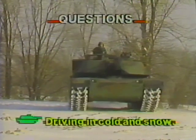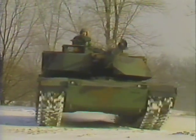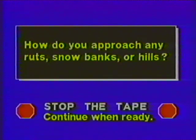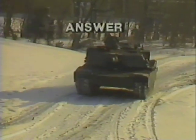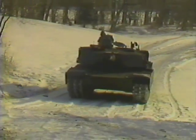Use your pencil and paper to answer questions about driving in extreme cold or snow. The transmission oil has warmed up and you're holding the throttle hand grip steady. How will you approach any ruts, snowbanks, or hills? Try to avoid any ruts or snowbanks and steer the tank straight on hills.